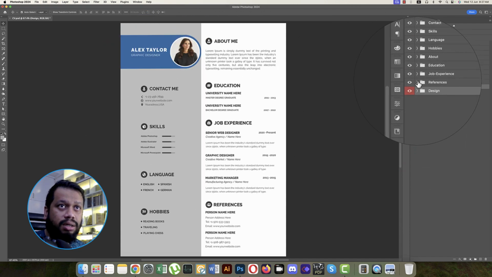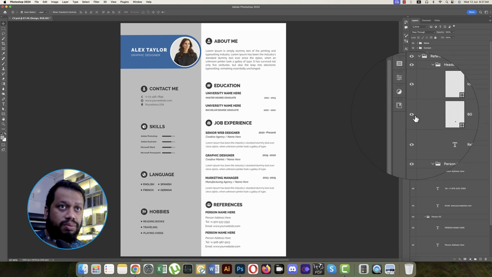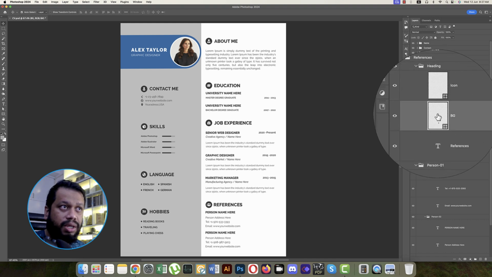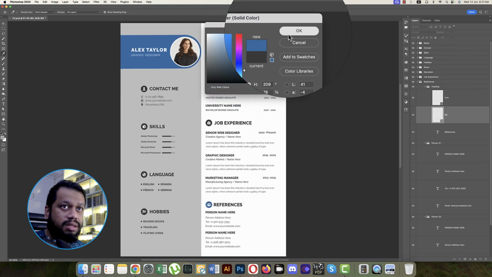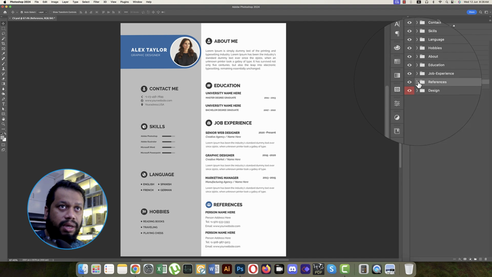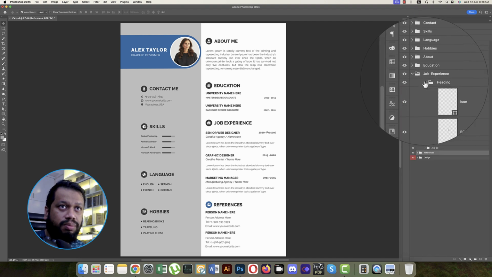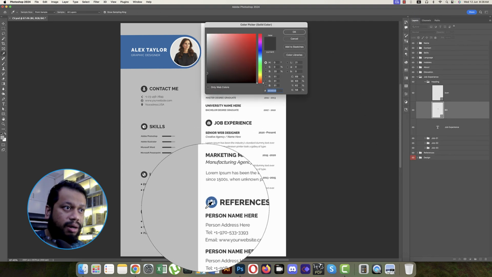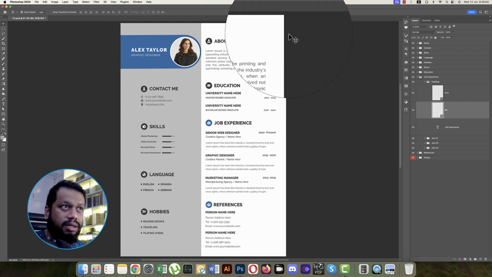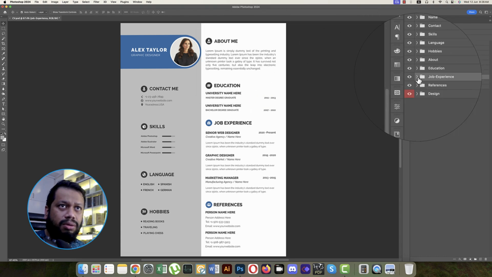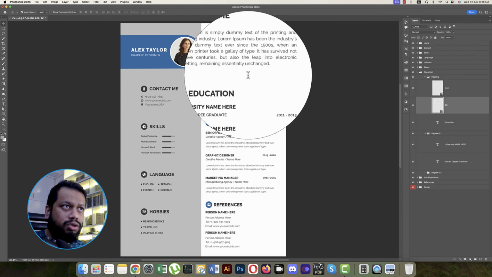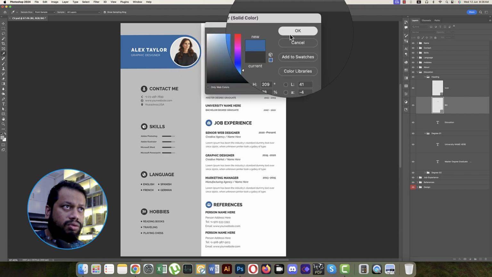So how to do that? In the references portion, that is the shape, you can change the shape color like this. And in the job experience heading portion, you can change the background color. A little bit of icon change can provide contrast in your CV.